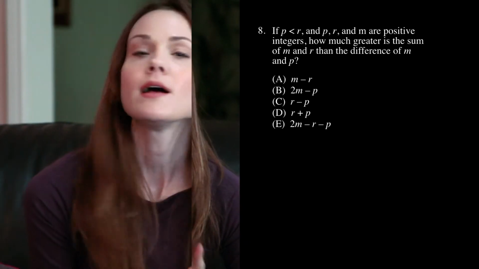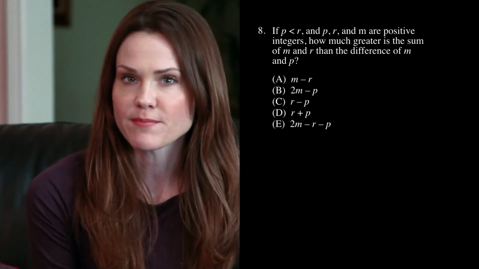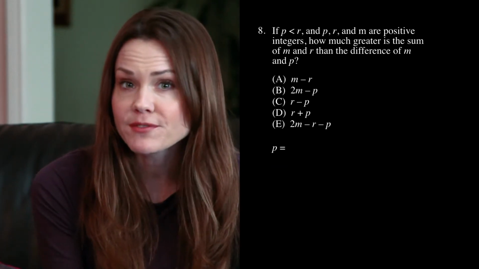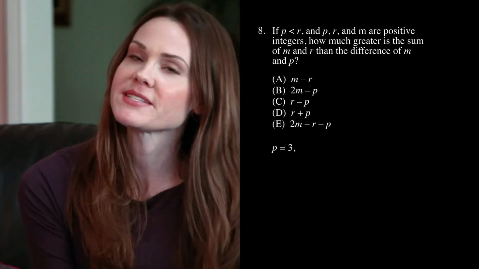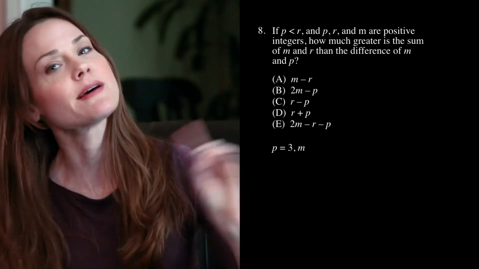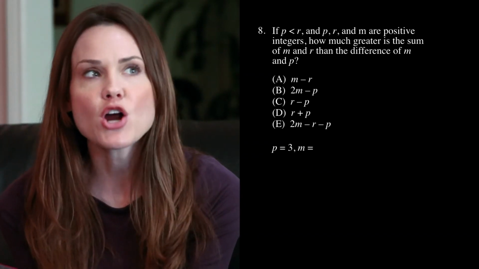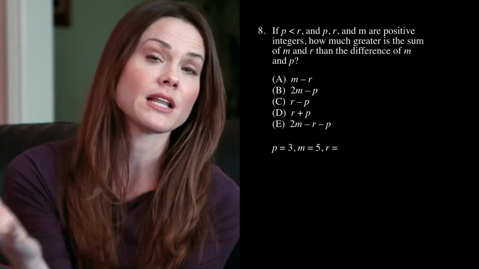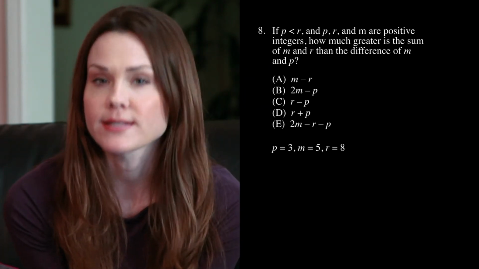So we're halfway there. Let's pick new numbers and let's try to shake things up this time. We had said P was 2, so I don't know, let's try an odd number for the sake of it. Let's keep M the same, because sometimes it's good to shake up some of them but not others. And R was 3, so let's bump it up and make it an even number and make it a lot bigger than 3. So let's say R is 8.